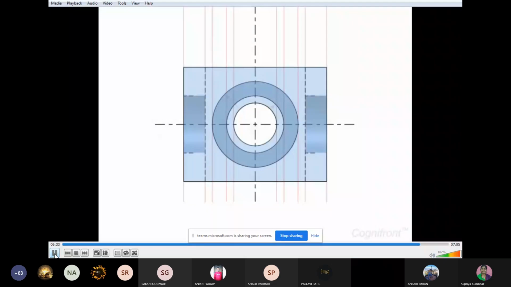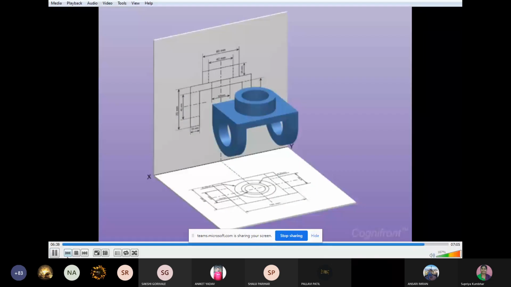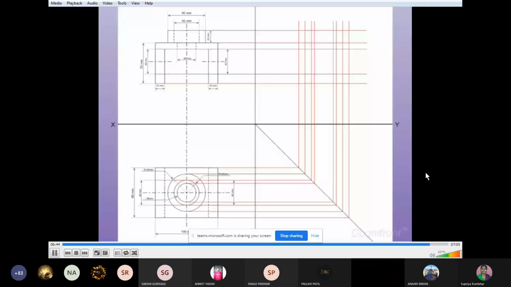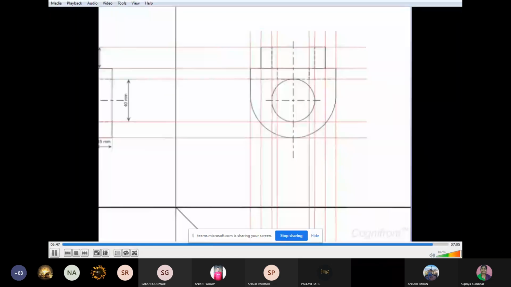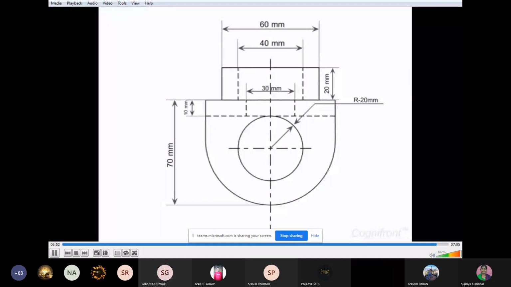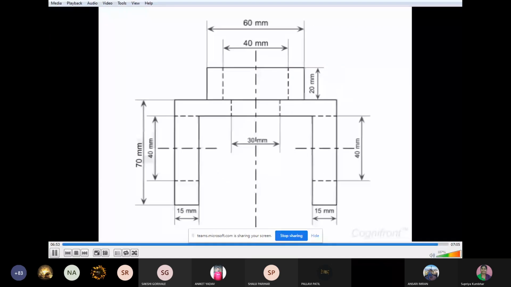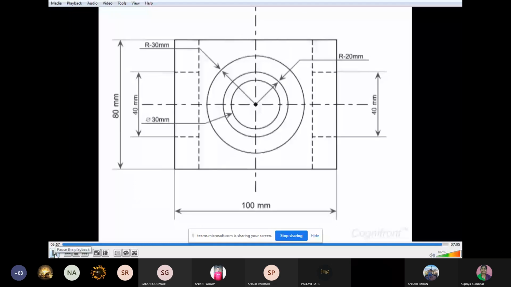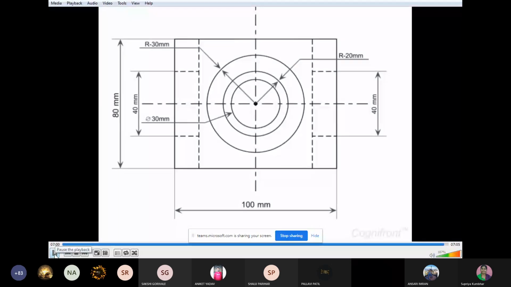This completes the top view of the bracket. So let's draw the side view by projecting the details from front view and top views. Don't forget to give necessary dimensions. So that was simple, wasn't it? Now you know all the necessary techniques and theory behind orthogonal views of objects.